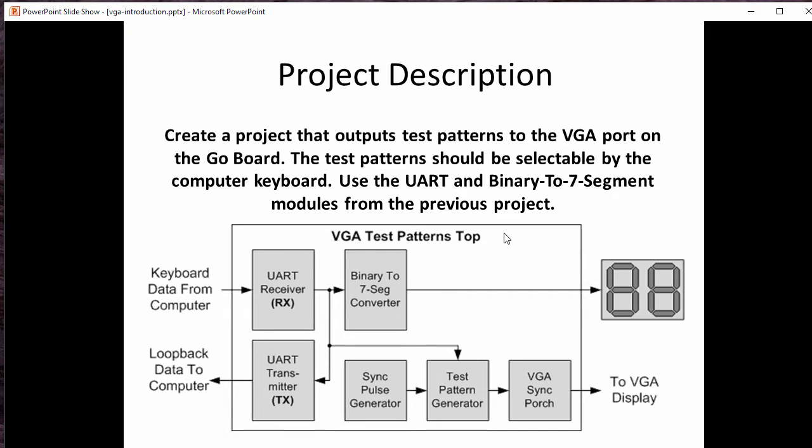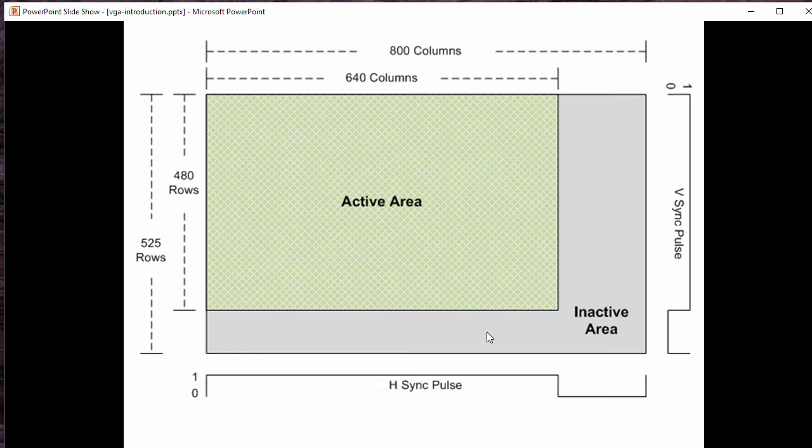All right, so I should probably talk through at a high level what these 3 blocks are going to be doing. The sync pulse generator is your H-sync and V-sync pulse generator. So H-sync and V-sync from this here. In this case, we're going to be generating an H-sync that's high for 640 clocks and low for 800 minus 640, 160 clocks, and then a V-sync that's high for 480 rows, and then low for the last 45 rows of the frame. So that's the whole purpose of this module, just to generate this V-sync pulse and this H-sync pulse, such that you use the 25 megahertz Go board clock and you get a 60 hertz image coming to your monitor.